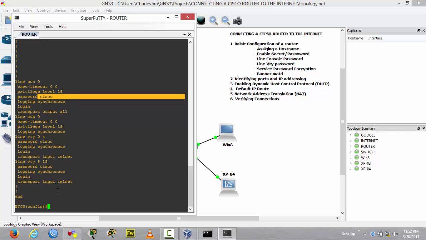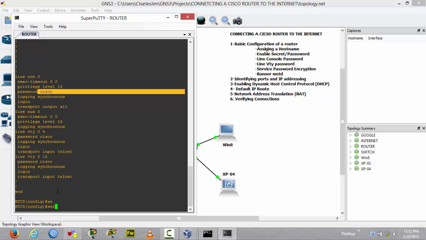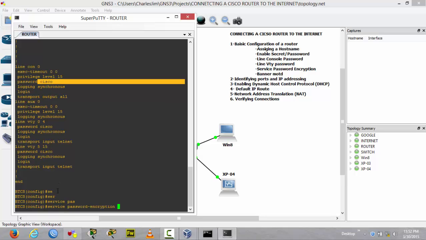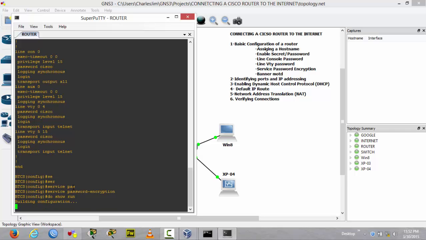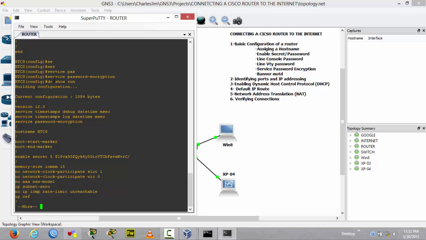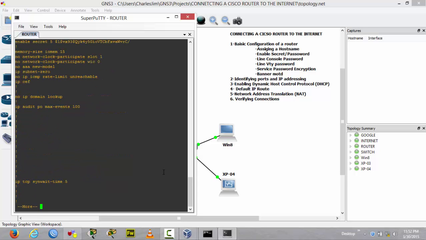So say service password-encryption. Yeah, by that command, that means we are encrypting these. So let's see how that has taken its magic. So let's do show run just to verify the difference, or to verify the magic that the service password encryption has done to our configuration.